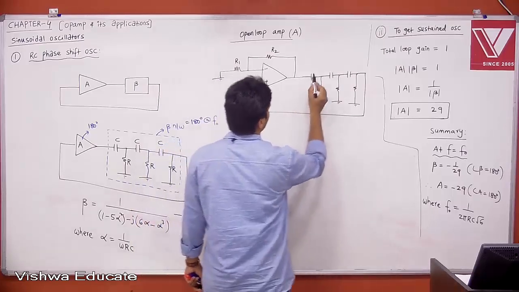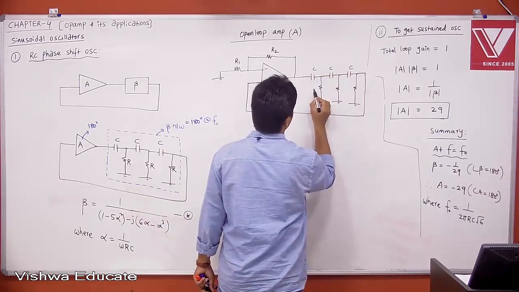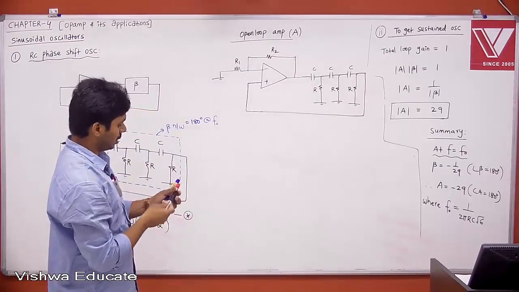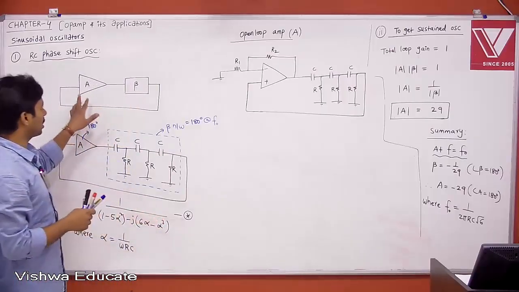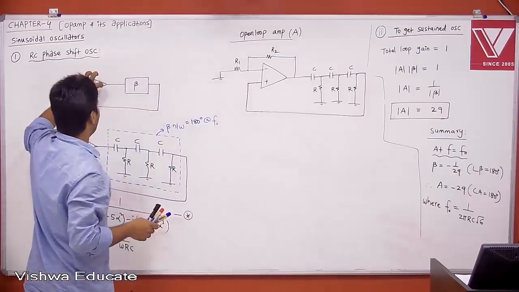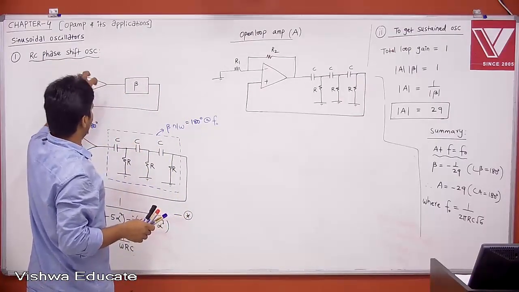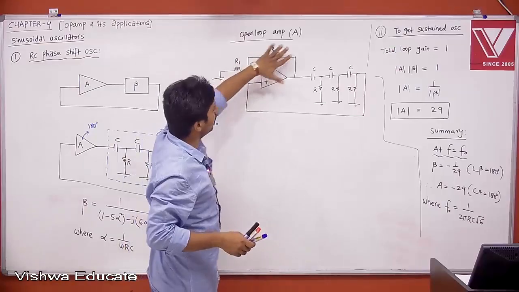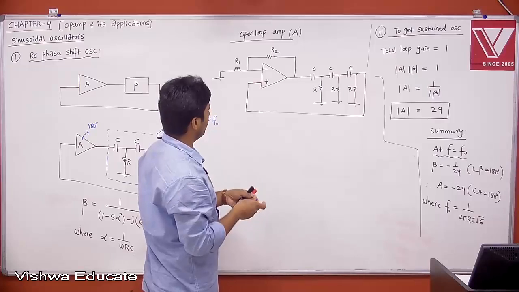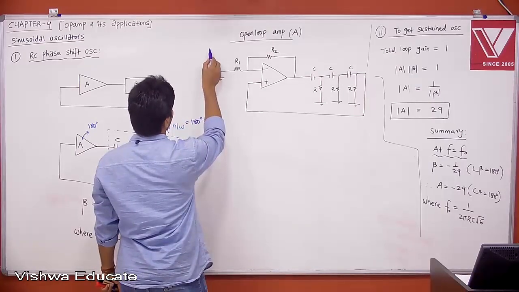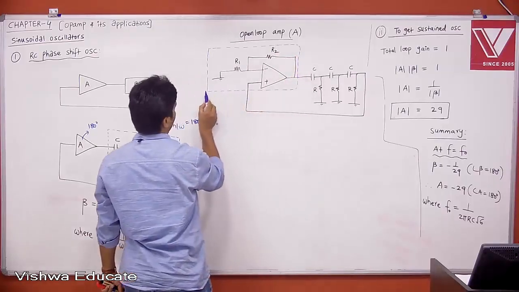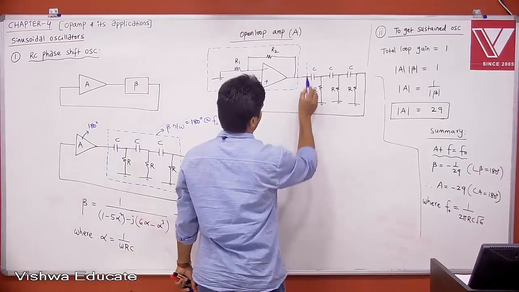Now, this is C. This is your practical RC phase shift oscillator using Opamp. If you compare with the block diagram, the output of the beta network is given to the open loop amplifier, with respect to A beta. This open loop amplifier is implemented using Opamp. Therefore, it has a gain of minus R2 by R1. This is your open loop amplifier, and this is your beta network.